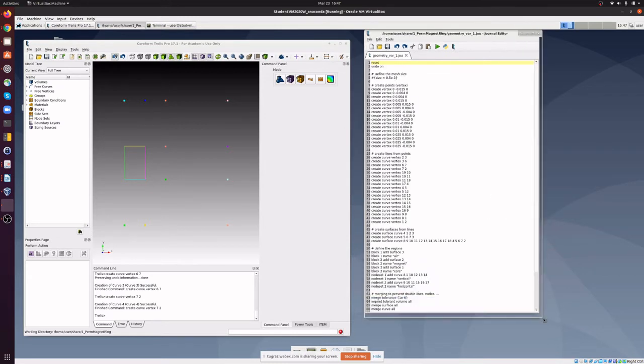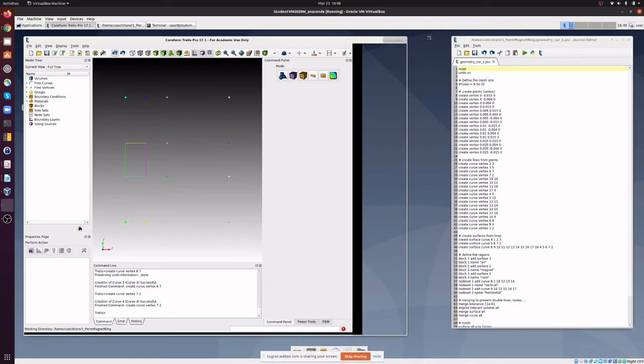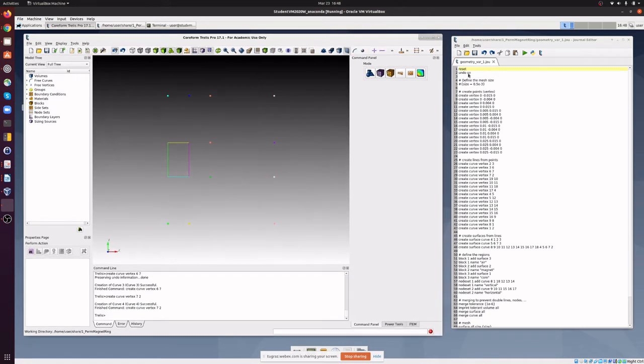Now we open the editor and load the first journal file, the variant 1, which is kind of a bottom-up approach, where we first define all the vertices of the computational domain.